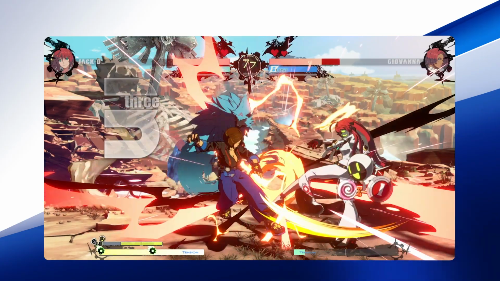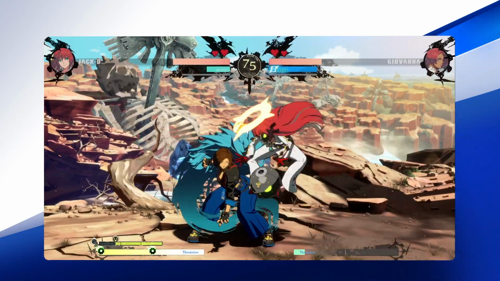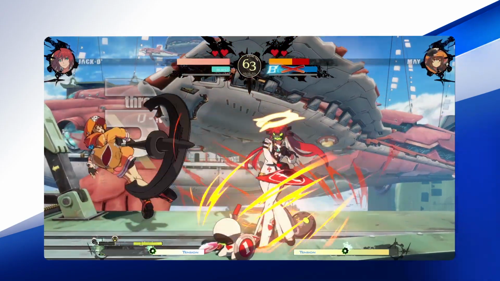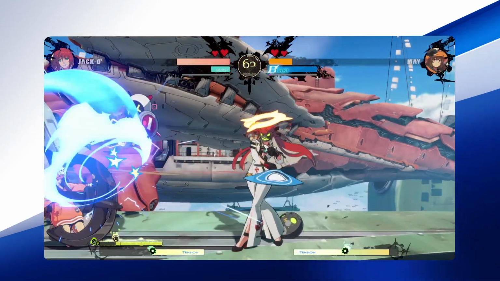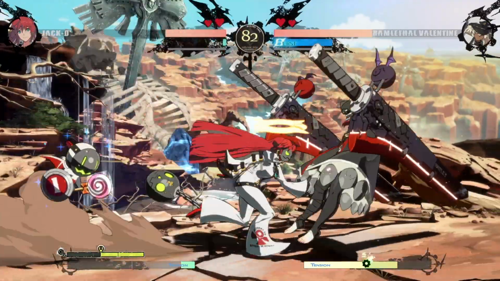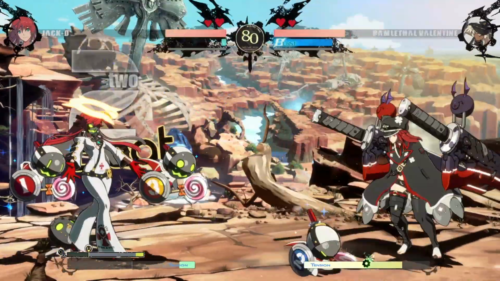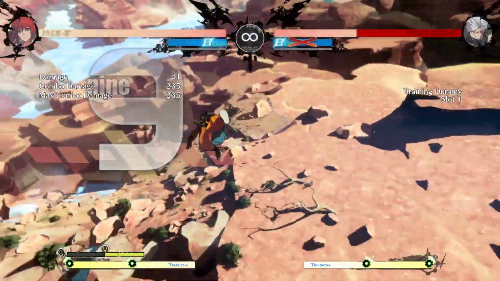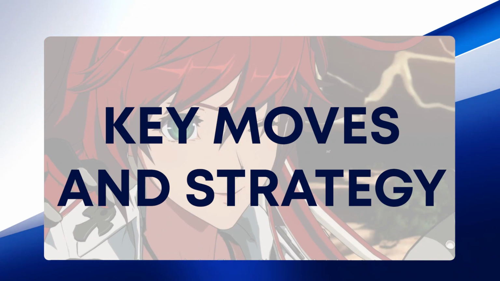Jacko uses her normals and specials to move servants around the screen to create oppressive offense, tricky high-low mixes, and sandwich situations. Although Jacko only needs one servant to get these offensive situations started, having more servants on screen means Jacko can easily overwhelm her opponent with normal moves, servant commands, and good servant gauge management.